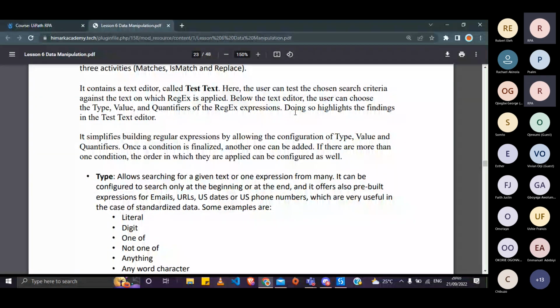Again, I was saying that each of these parts has its own functions, which we would demonstrate in the UiPath Studio environment.